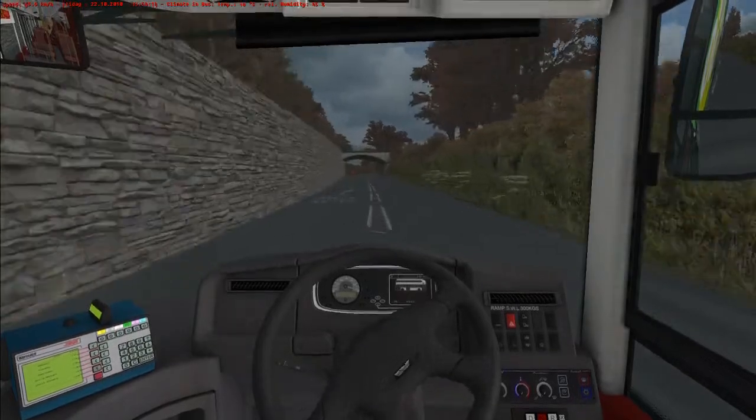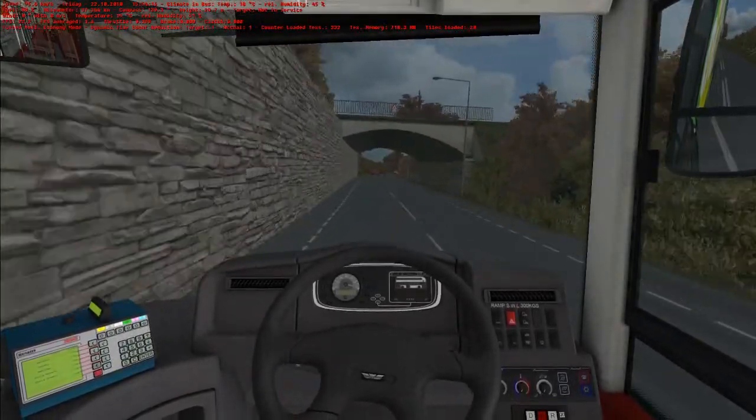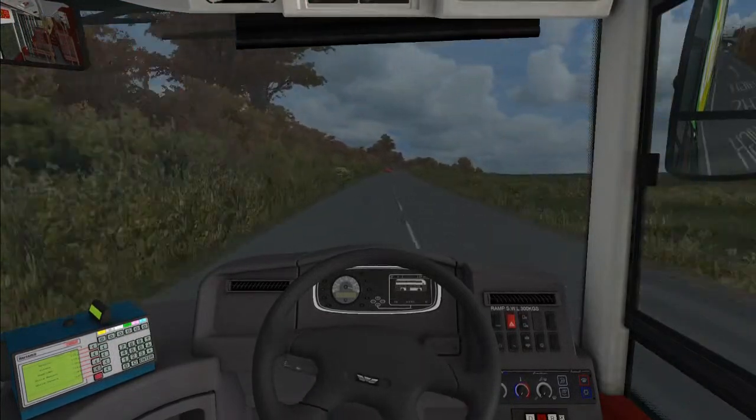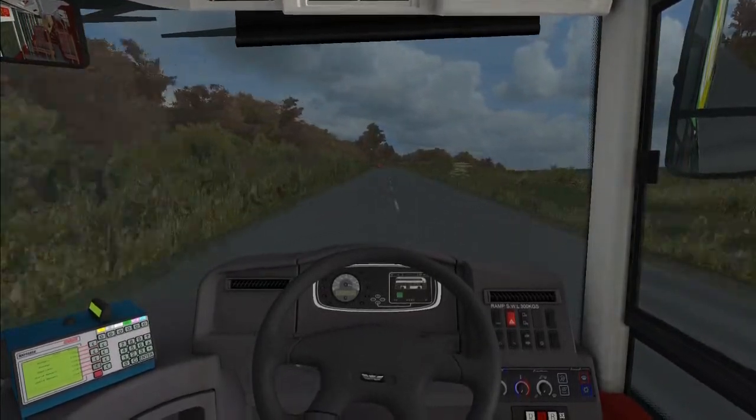95.5 kilometers an hour. Yeah, so the top speed of this bus is 95 kilometers an hour in real life. Because it's set to 100, it's only going 95, which is decent.